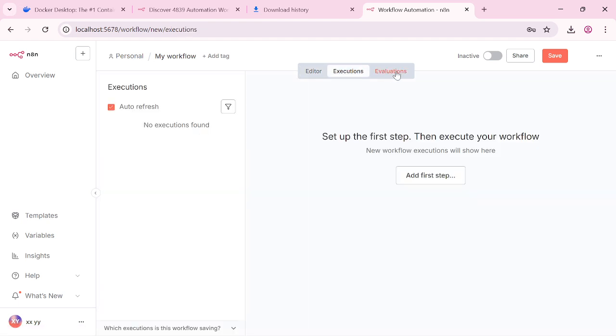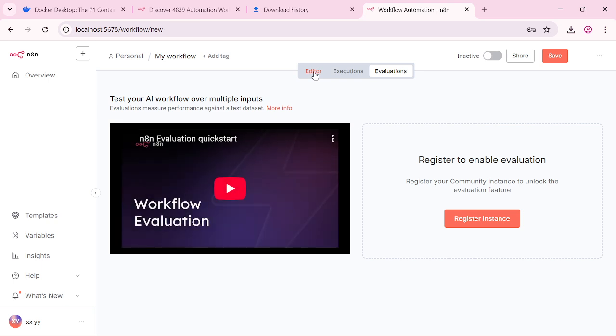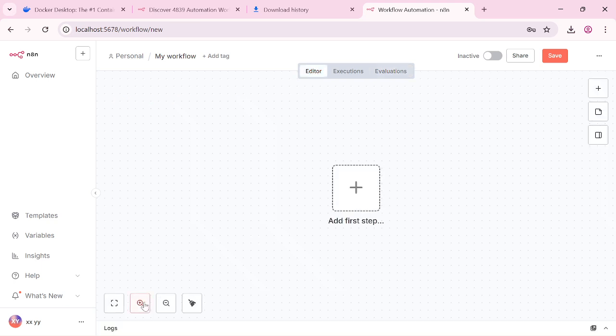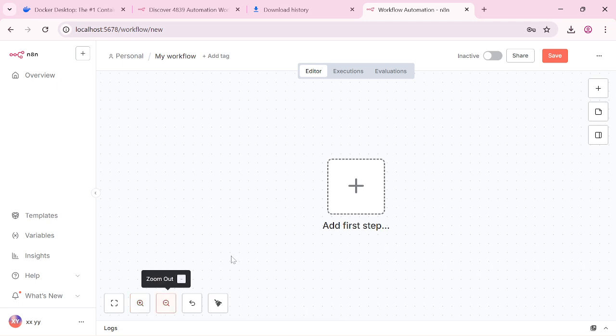Execution and evaluation. So this is how you can install n8n on your computer.